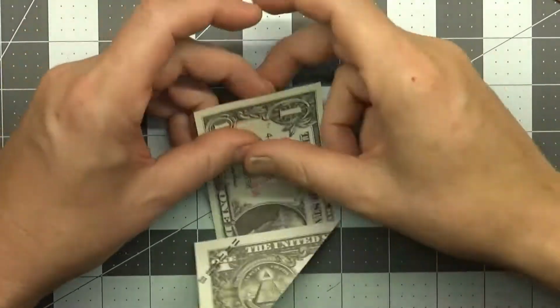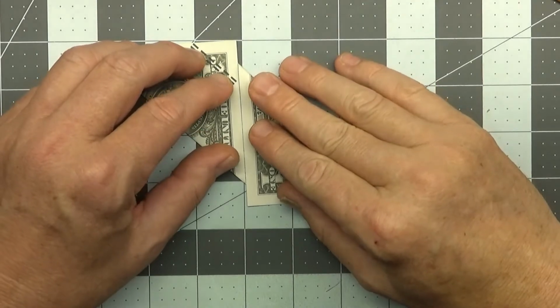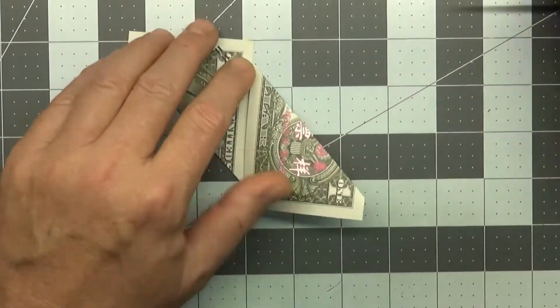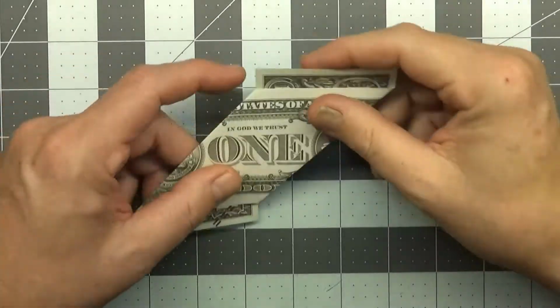Okay, now we're going to flip it around, and we're going to do the same thing. We're going to take this top edge and bring it down to the center. Make sure there's a nice firm crease on there. Alright, next step, we're going to flip the model over.